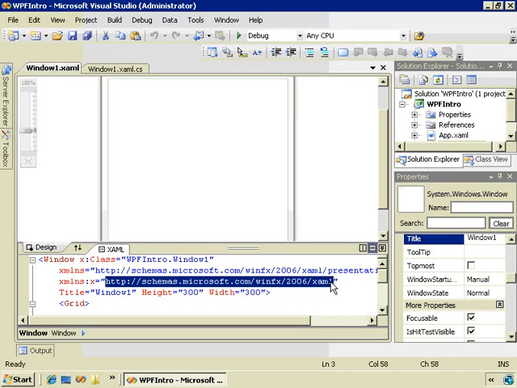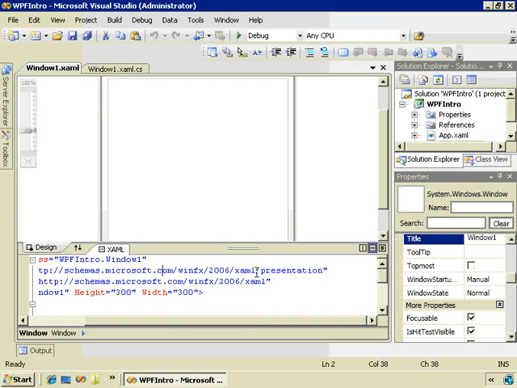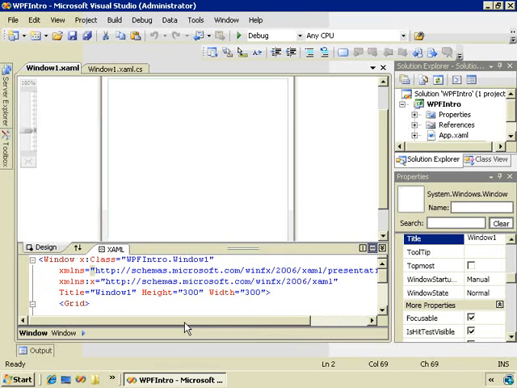Now, what does this all mean? Well, these namespaces in the XAML correspond to one or more .NET Framework namespaces. This namespace, for example, the XAML/presentation, corresponds to namespaces in .NET, which provide the controls and the features, the layout features of your design and user interface. The X namespace here, the one named XAML, provides information about events and other programmatic entities.